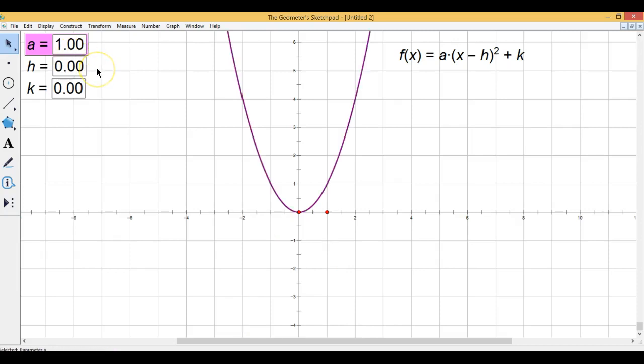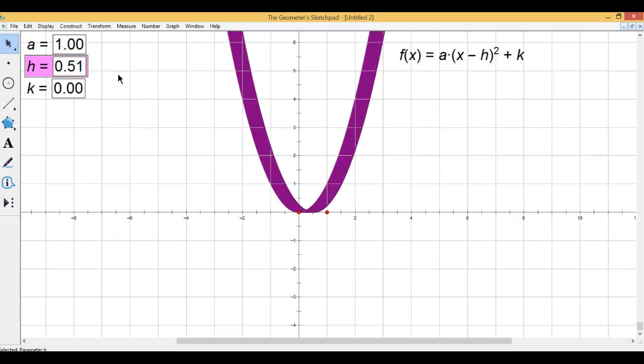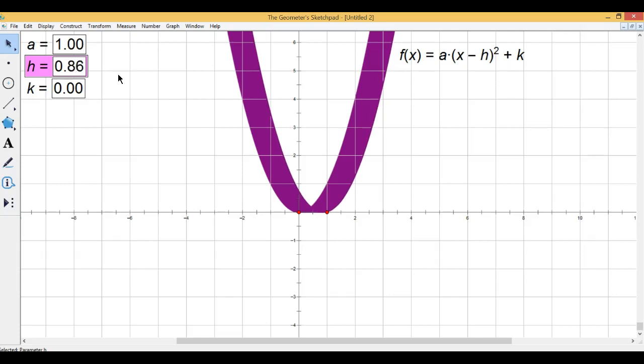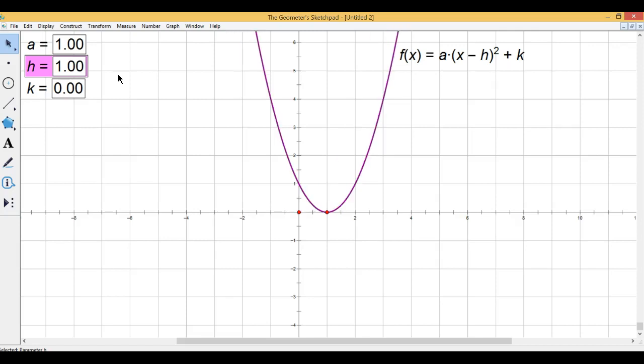Okay, so that's a. Now we're going to hold a as 1 and change h around. What happens when we move h? This is the effect of introducing a value into the bracket. Now it's x minus h. I'm going to take h in a positive direction, up towards 1, 2. Try and predict which way the graph's going to go. Away we go. I've put a trace on it, so we're seeing all the graphs produced as they go, and if I stop this at h equals 1 and remove the traces, you can see it's moved to the right by 1.